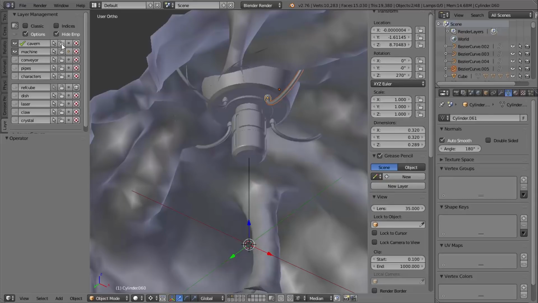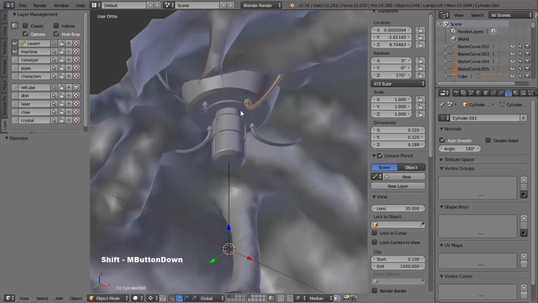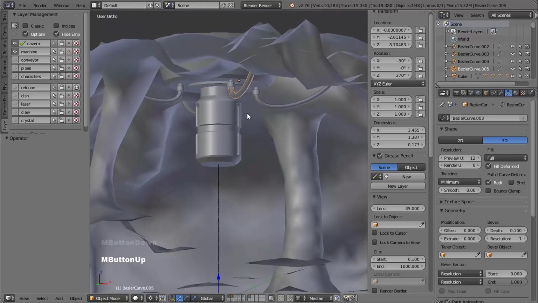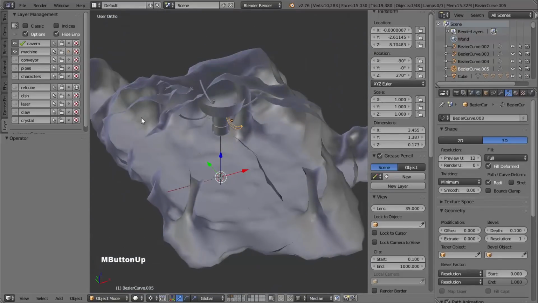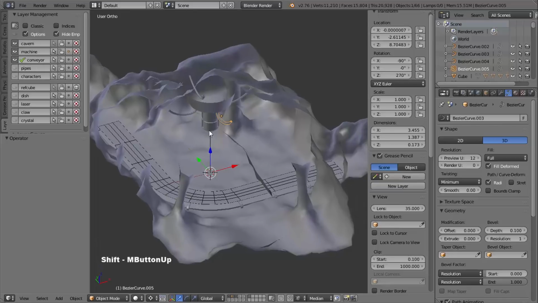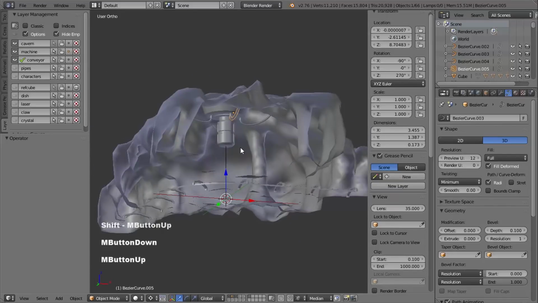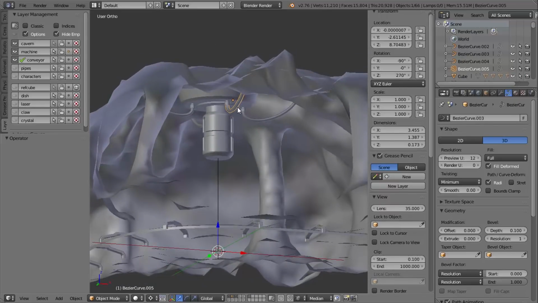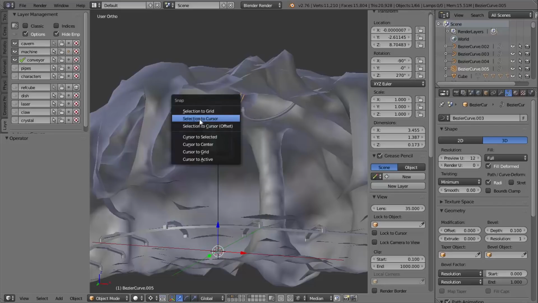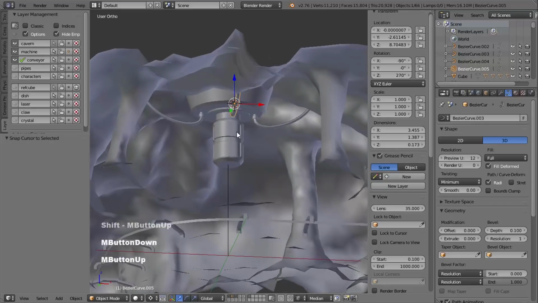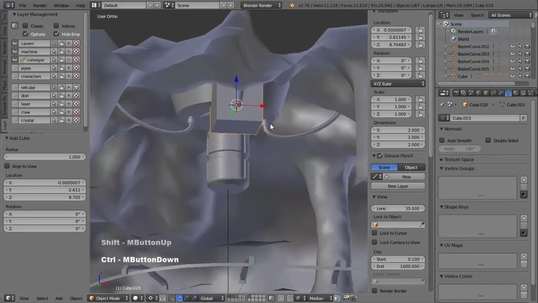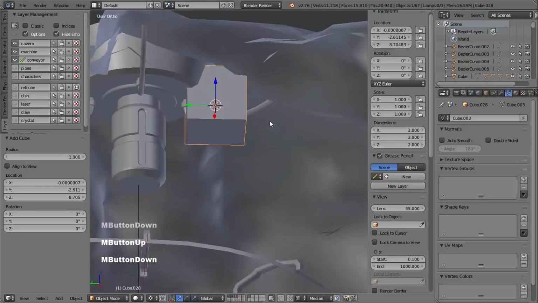And while I'm here I'm going to click this padlock icon so I don't accidentally select the cavern object while I'm working. So next what I want to do is select this cable which is at the front of the scene, and if you're finding it difficult to orientate yourself, just bring back some of your other objects and it makes it easier to decide which cable to select and which one to work on. So with this one selected, I'm going to press Shift and S and move the cursor to that selection, and then from there I can press Shift and A and create a cube. And what I want to do is just roughly position this to represent the block.